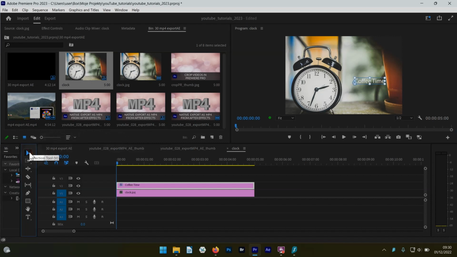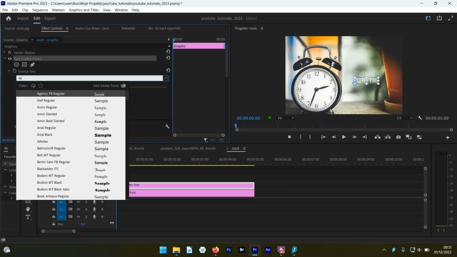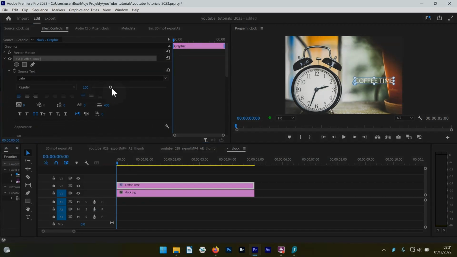I'll just switch to the selection tool and go to the effect controls panel just to make it all caps and a different font. Obviously, let's go maybe for Lato, maybe regular is fine, and just big so we can see it better. There we go. Maybe just a tad bigger. Okay, say something like that. And I'm just going to keep it center aligned. So let's say we want to make this text appear here. We want to mask it.